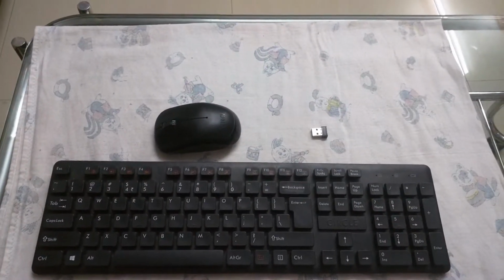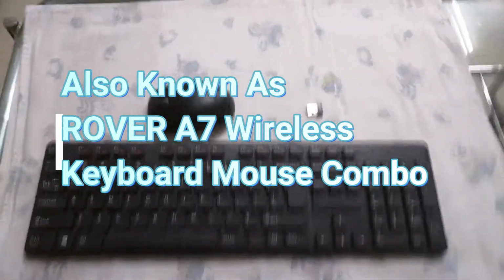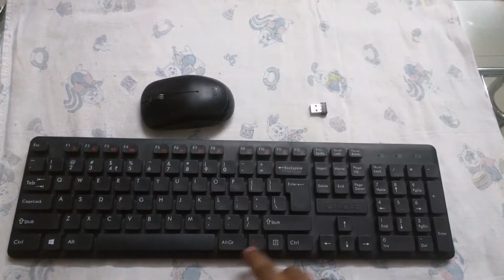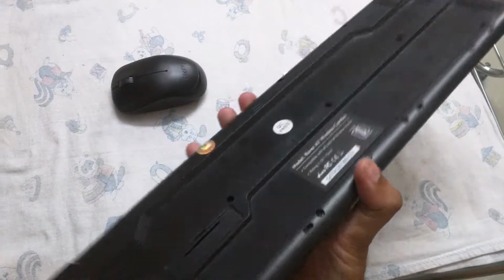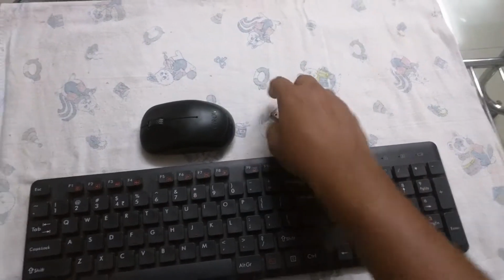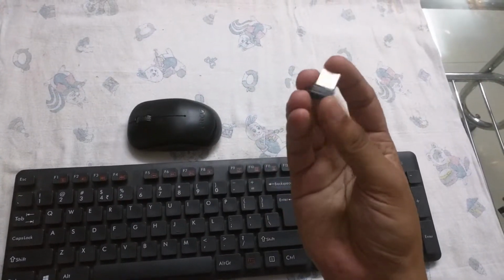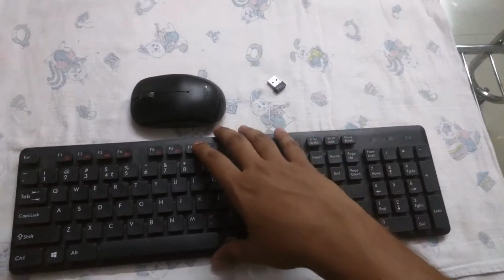So in this video I'm going to be reviewing this circle keyboard and mouse combo. Now let me explain to you what this is. When you buy the circle keyboard and mouse combo, you get this good wireless keyboard, and you get this wireless mouse, which is fairly good, and you get this single antenna. Whereas if you buy a single mouse and a single wireless keyboard, you may have to get two antennas. So this is an advantage. You get just one antenna, and it's really good. Now let's jump right into it.